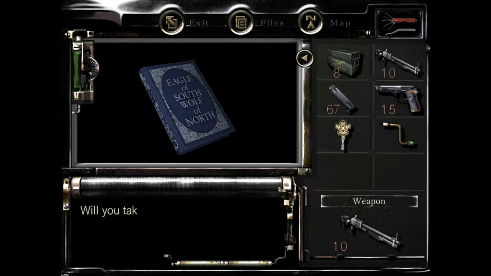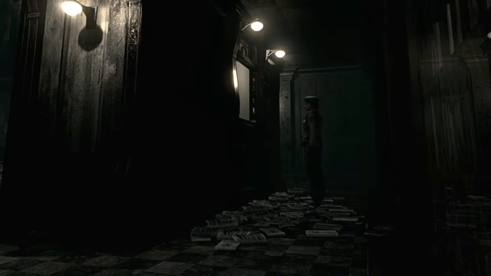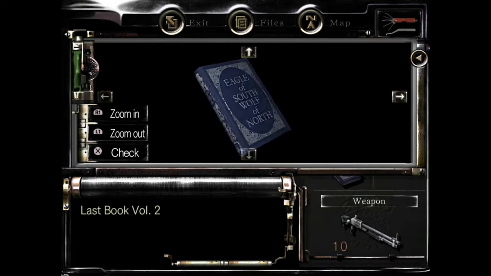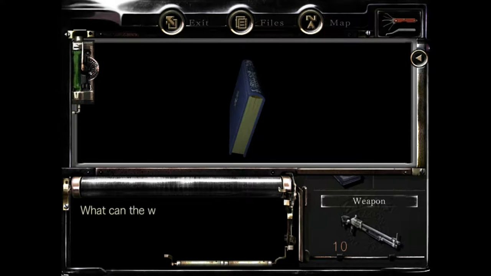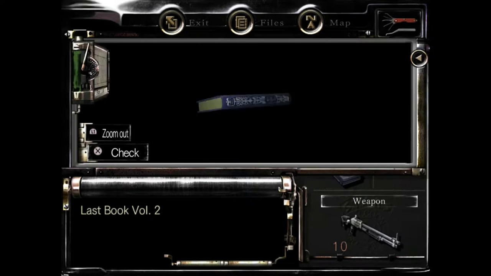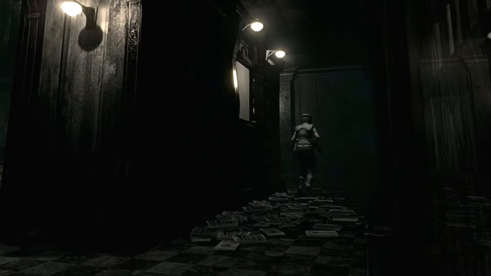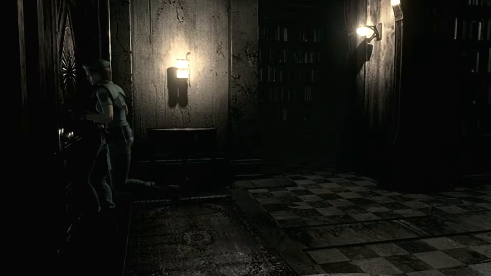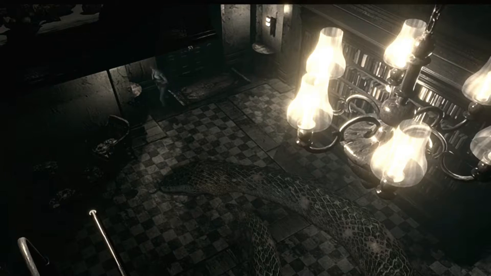What is this? The last book, volume 2. Didn't we already get one of these? Oh, this is Eagle of the South and Wolf of the North. What can the words on the cover mean? Eagle South, Wolf North. So something we gotta do relates to an eagle and a wolf that point in different directions. This knob is broken, it doesn't look like it can be opened. Well, fuck you, knob.